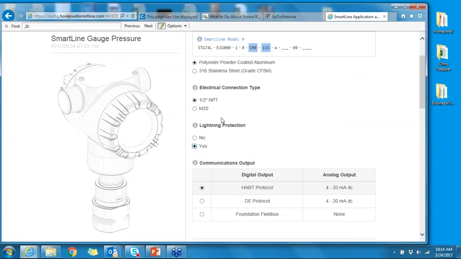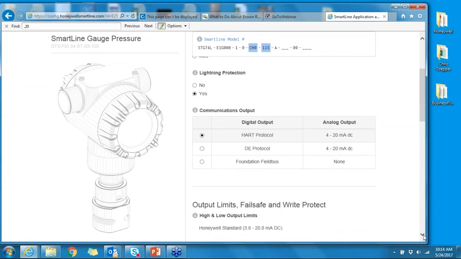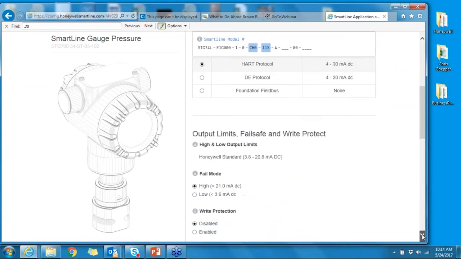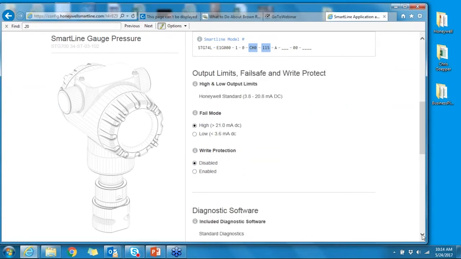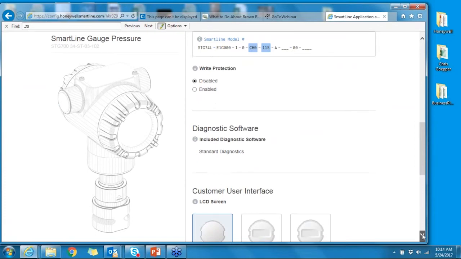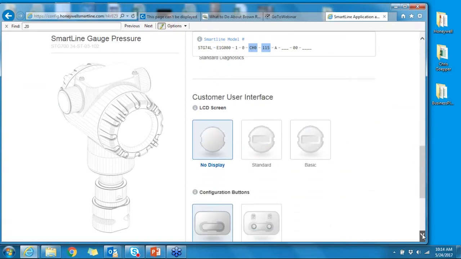Again, you'll see we are building out the part number as we go along. All right, body selection I'll leave as 316 stainless. Diaphragm, same as stainless. Fill fluid, we'll just use standard silicone. Process manifold connection size, we'll leave it as a female. Won't change anything on gaskets, bolts, and nuts. Venting, not needed on this one. So we'll click next.